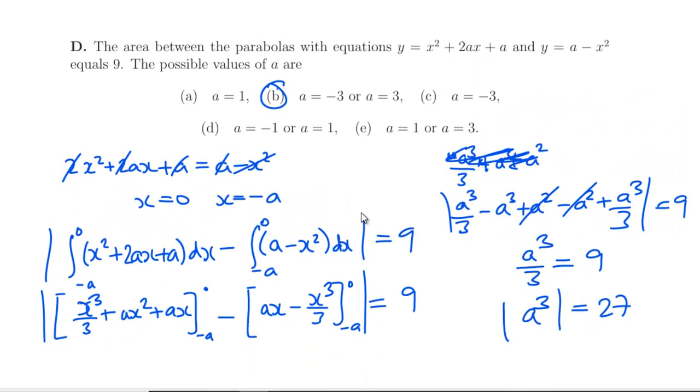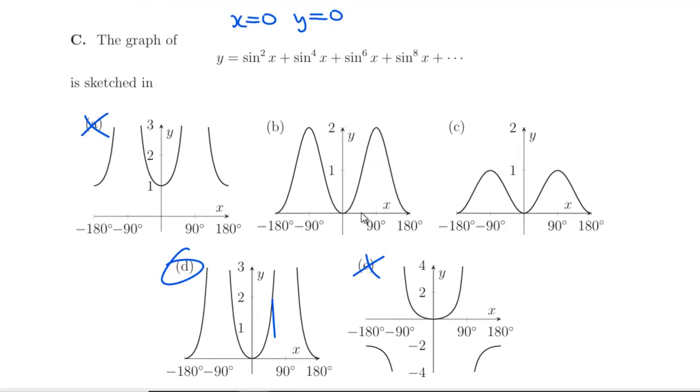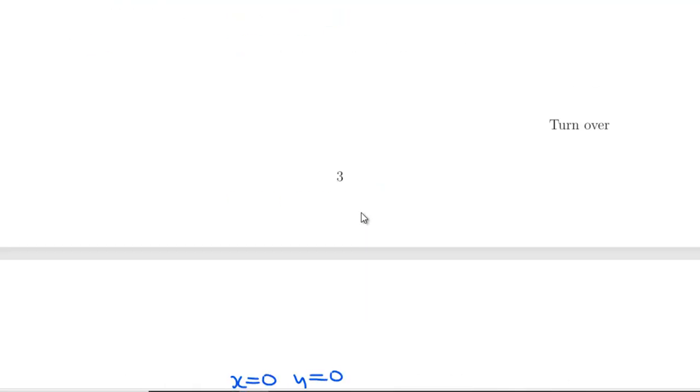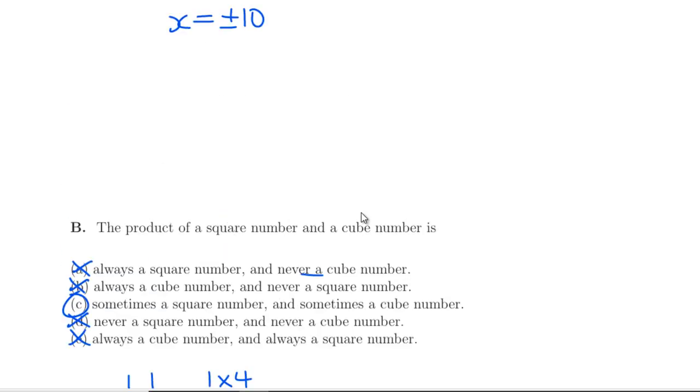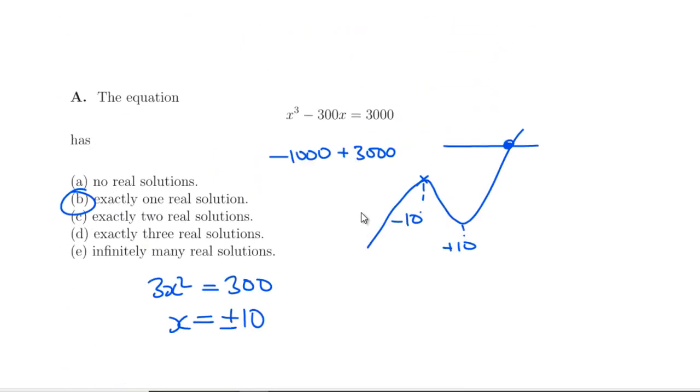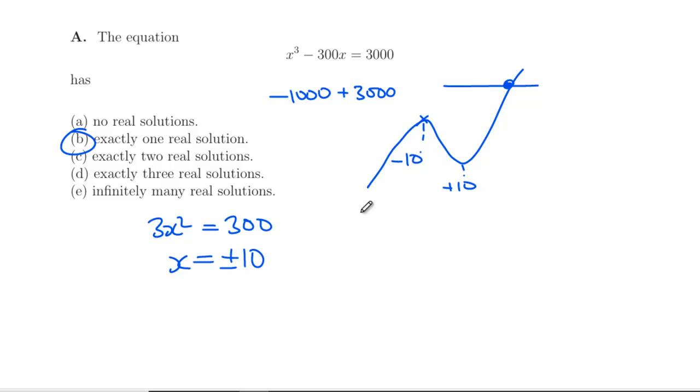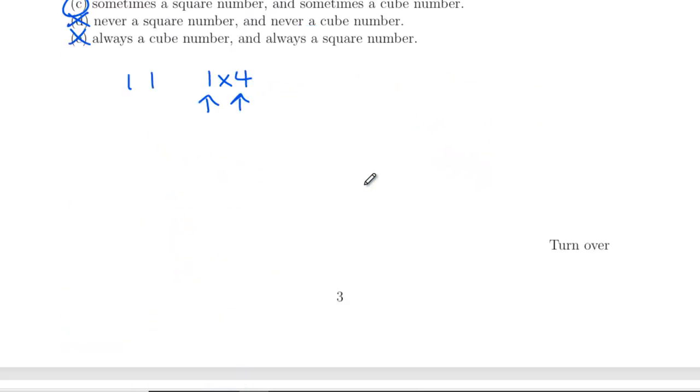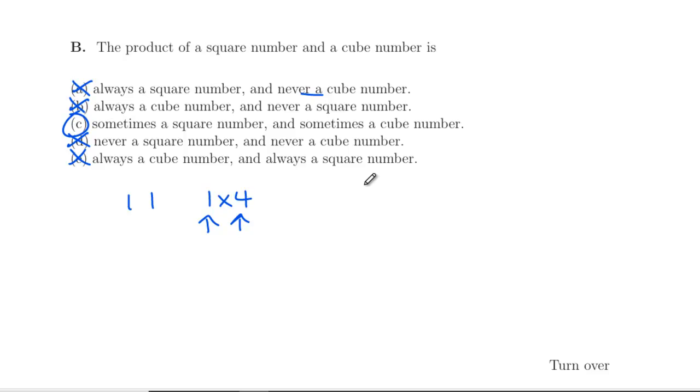D was long-winded, very long-winded, and I nearly made a mess up on the limits, but providing you don't rush it. I think I was just rushing it a bit on D. C was fine for a graph identifier. B was weirdly easy, and A was fine again. A little bit of insight in A. It was quite a nice question, trying to solve an equation in a different way rather than just looking for roots directly. So a nice mix of questions. Not ridiculously easy or crazily hard. They were well pitched, I think. It kicked this paper off.